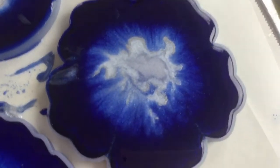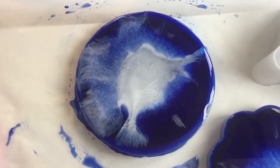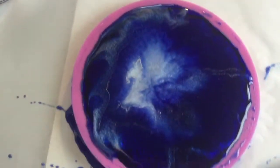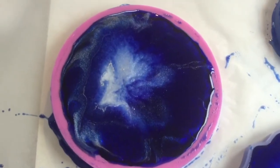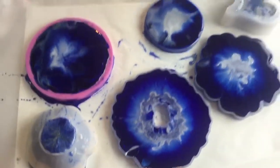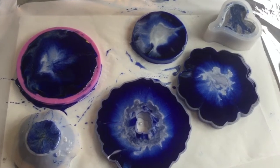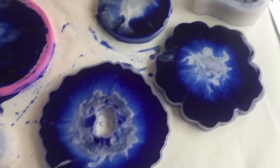This one looks interesting. Look at this. There's the very full one. And there's the agate one that I also overfilled, but I've wiped all off around. And with the extra, I've poured into a little bowl mould, which I've overfilled as well. So I've gone from not having enough epoxy resin mixed up to I just went a bit overboard. Anyway, you know what it's like. You always like to use the last bit that's left.